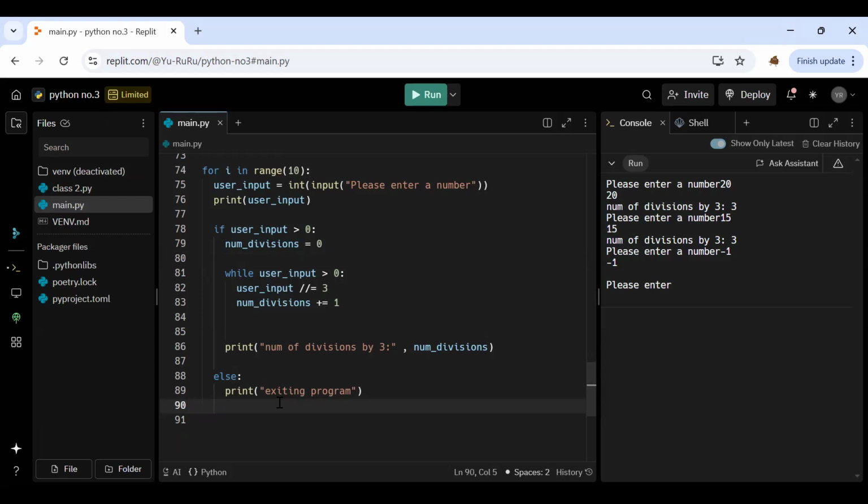You want to break when it is not bigger than 0. We can try.